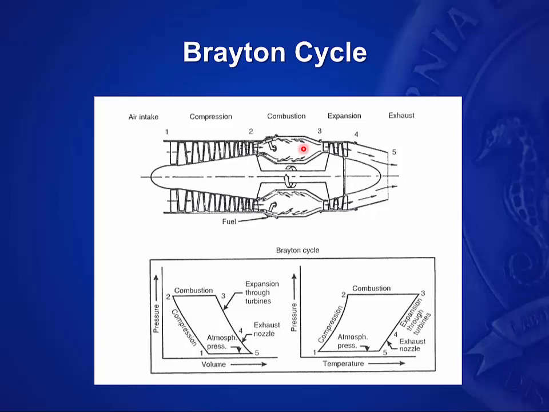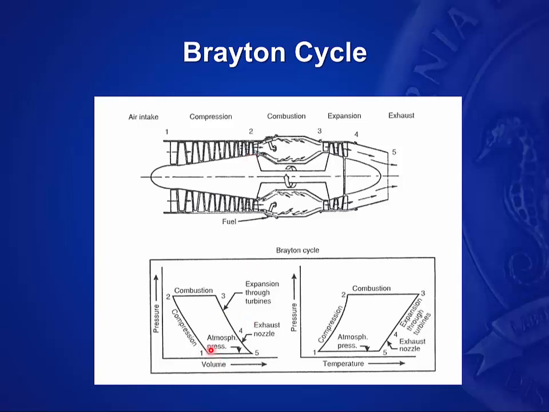As that fuel burns, the temperatures suddenly and dramatically rise and the volume will increase because of that temperature rise. Then it flows into a nozzle, a turbine blade, another nozzle, another turbine blade, and then it exits out the exhaust. So these turbine blades are extracting power which goes along a shaft to power the compressor section of this gas turbine. So this blading is there to generate the power needed to compress the air for combustion.